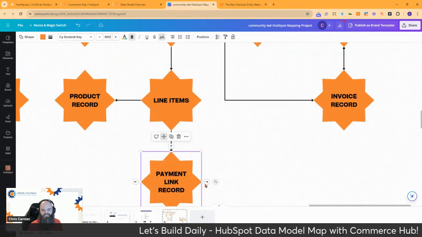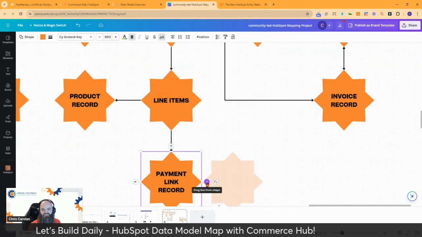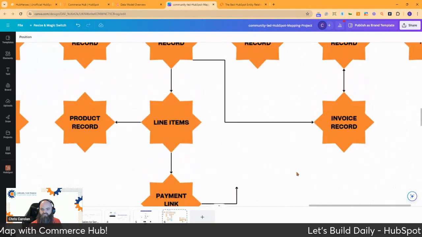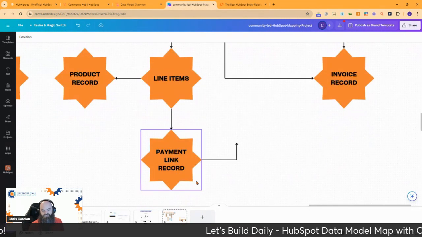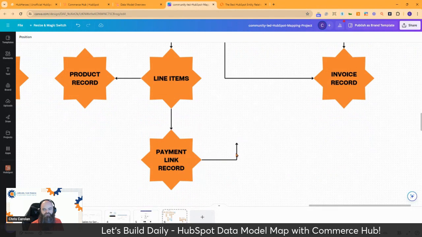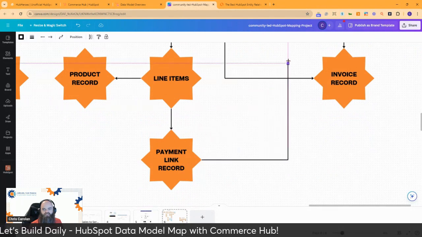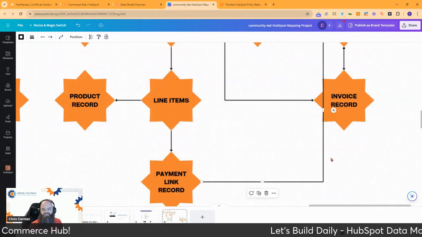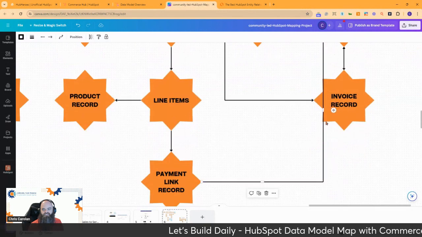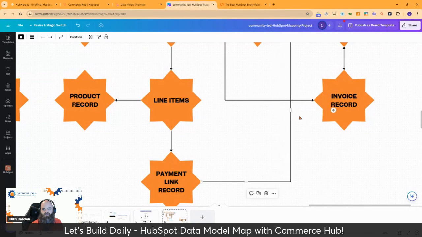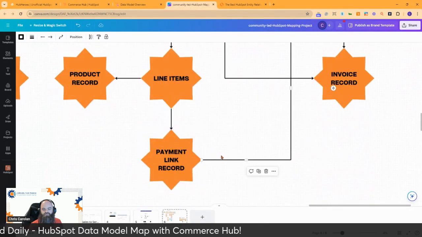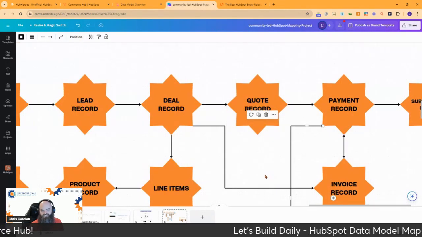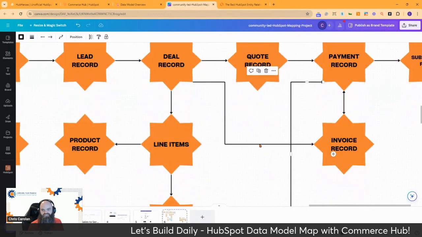So again, now we're here. And if we, just get rid of this guy, we can go from here. So let's say we send a payment link in an email. Now we're going and we're getting payment, hopefully. Just clean this up a little bit. And we get the payment, right? And there was no invoice. Maybe the quote wasn't even signed. We didn't need a signature, right?